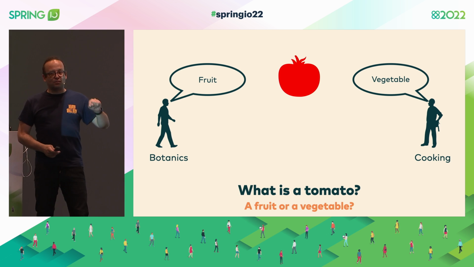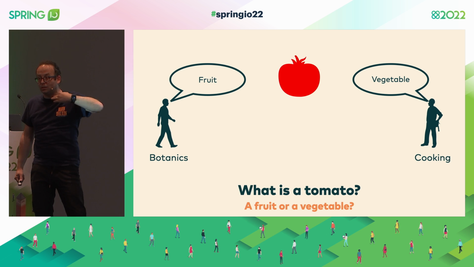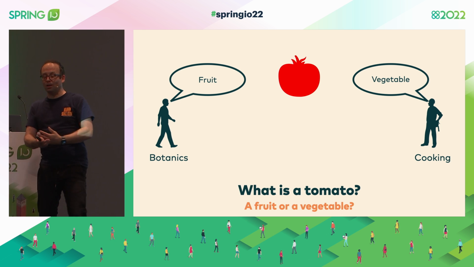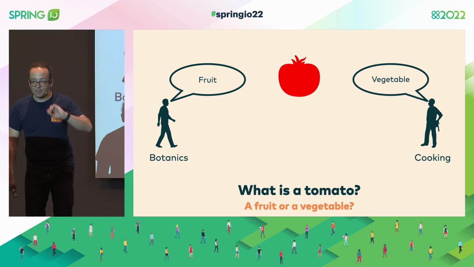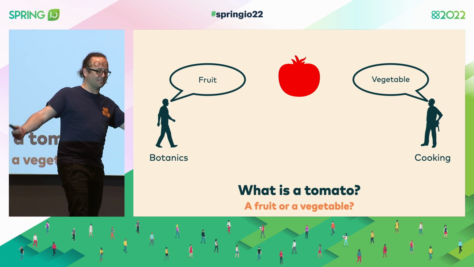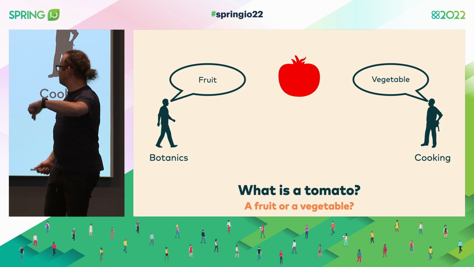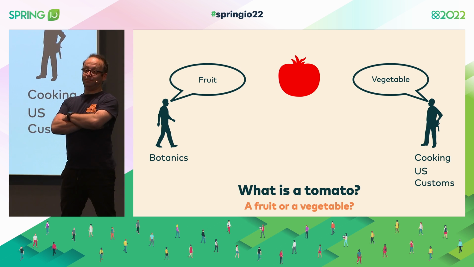Now think about US Customs. US Customs had import tariffs on vegetables. What did people do? They imported a lot of tomatoes. Until the US Customs said, we don't care what science says. I mean, who cares about science anyways these days? We don't care about that. We define the tomato as a vegetable.